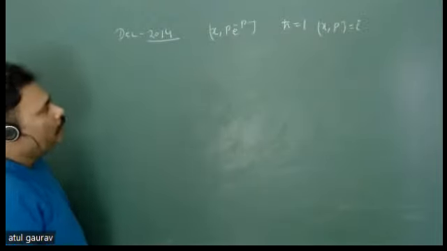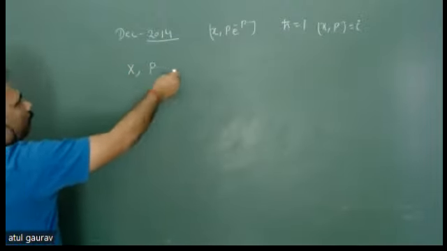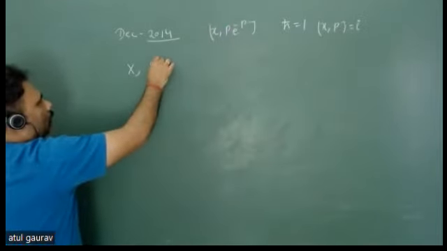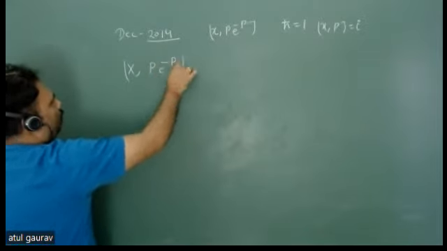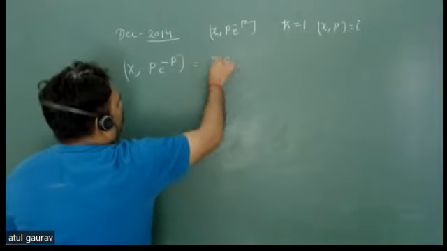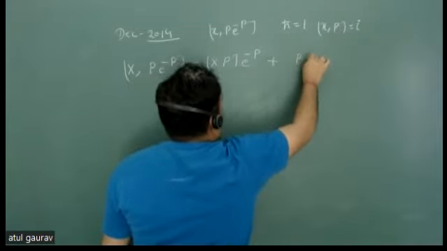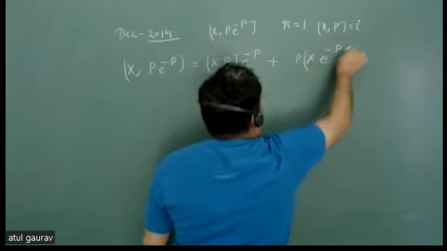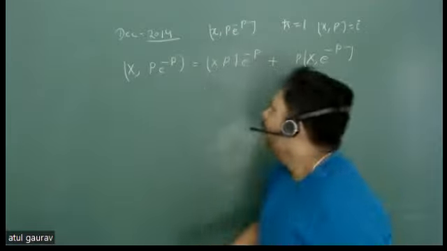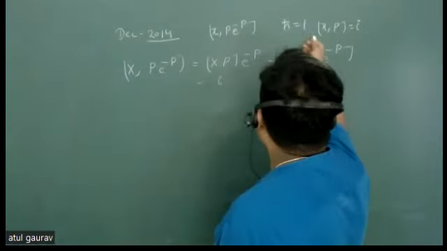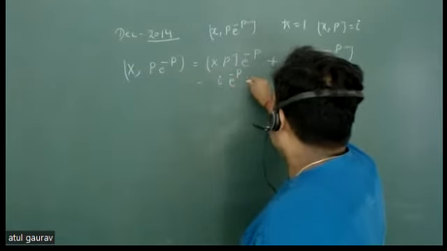So how will you go for this particular thing? Obviously, we have the x operator, we will take the p operator, and then we will take the Taylor expansion of this one. Or you can just take something first. We will just write this xp, and we have e to the power minus p plus p x e to the power minus p, the commutation, isn't it? So first thing is there, what is [x, p]? That value is i times h cut, but they have told you to take the h cut value equal to 1. So i e to the power minus p plus.